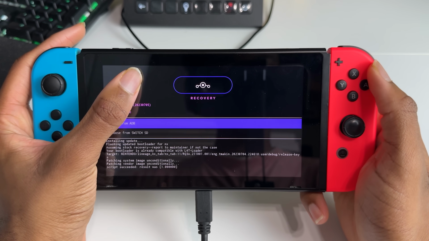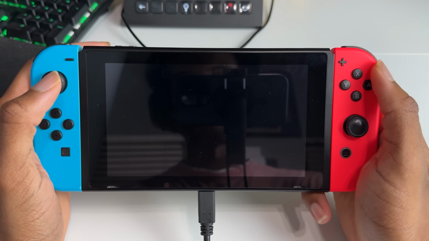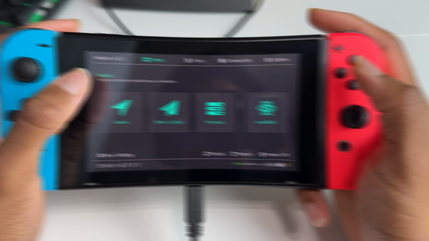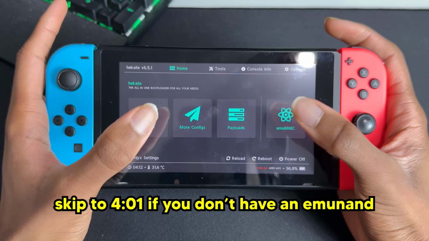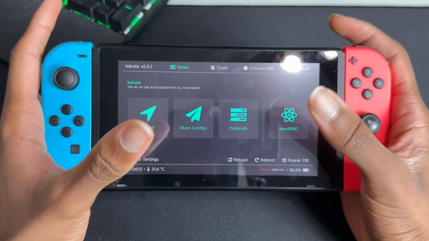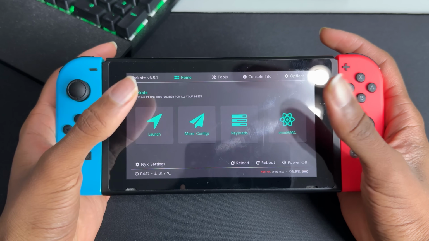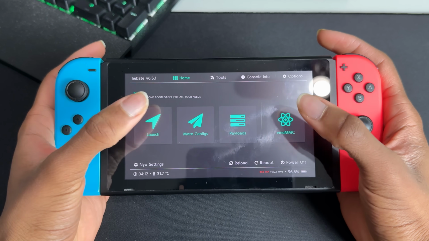So now let's press this back arrow and then choose reboot system now. And this will boot you back into Hekate. And in Hekate, before we boot into Android, you can restore your emunand if you backed it up. This will take like 20 minutes, so you don't have to do it right now. You can first see if Android works.